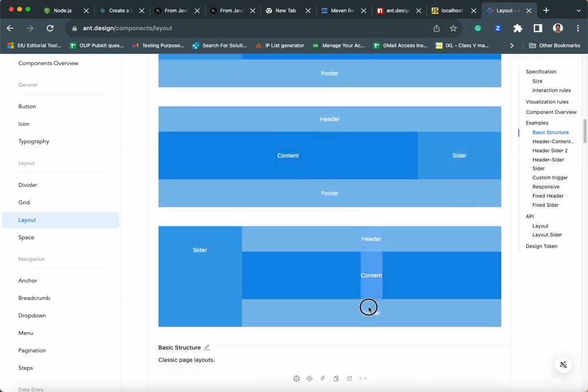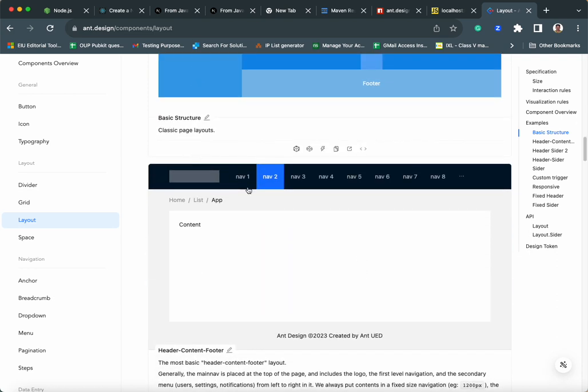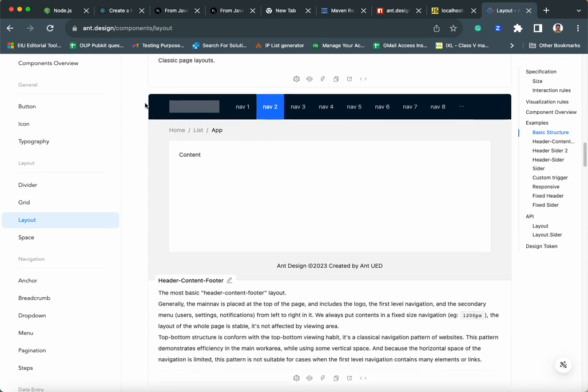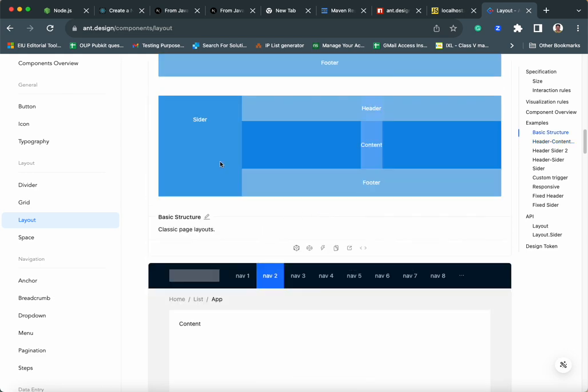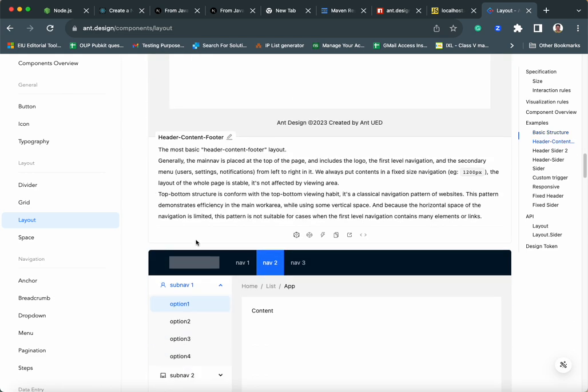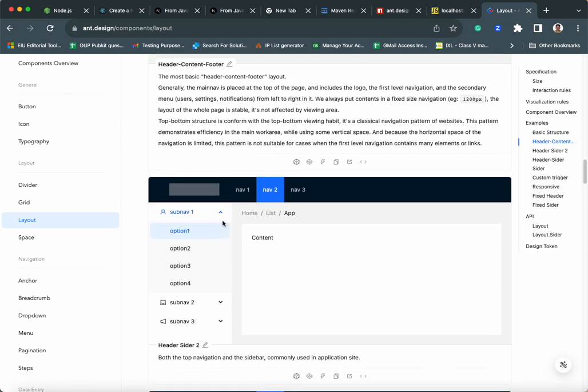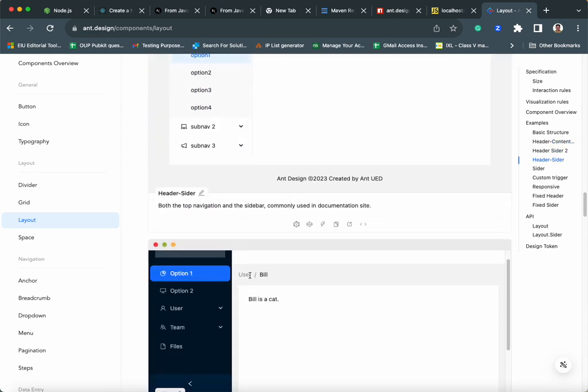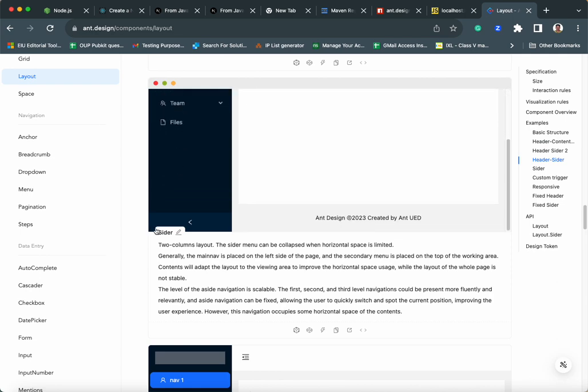So you can use this method, and they have also given some examples of how you can use it. Here there is no side menu, but here there is a side menu, and I'm just looking and going to decide what I'm going to use here.